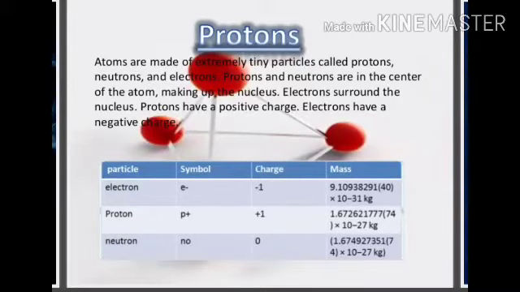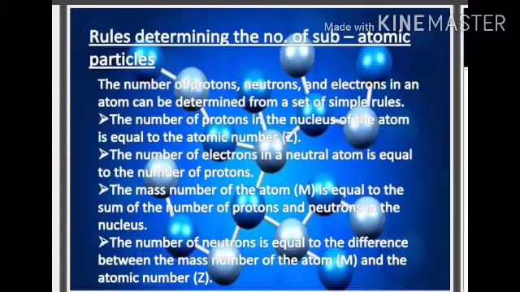which was discovered by Rutherford. Protons are extremely tiny particles with a positive charge, but credit is given to Goldstein for the discovery of the positively charged particle, the proton. The number of protons in an element is taken as the atomic number of that element, and together the number of protons plus neutrons is the mass number of an element. And secondly, the number of protons and electrons is always the same. The electron is represented by e negative, the proton by positive charge, and the neutron with no or neutral charge.